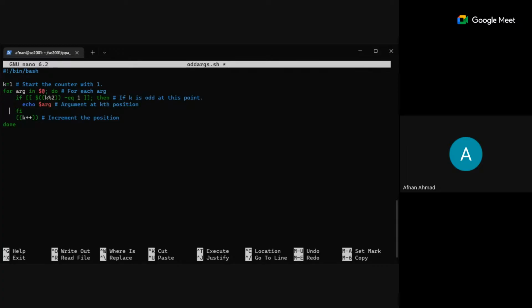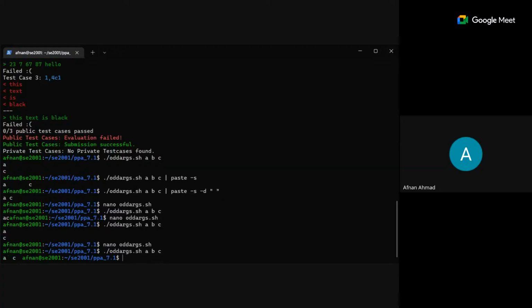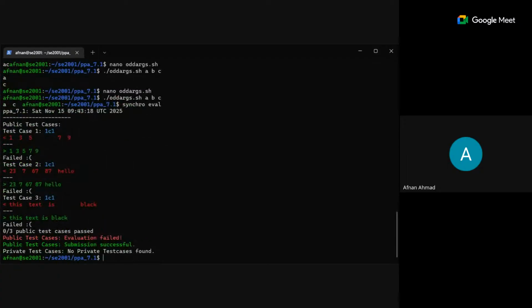Or yeah, one easy way is you do echo minus n. After every argument, you print a space also. Okay. So now what will happen is, the only downside is with the last argument we print another space. I'm not sure whether that will be taken or not, at the end. But this is also fine, right? Let's check with this. It does not pass. So we are printing 135, and it keeps on printing space for multiple.